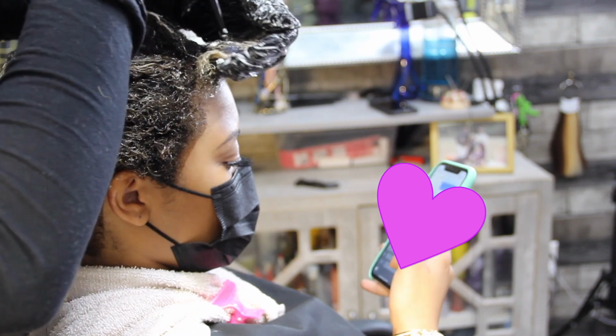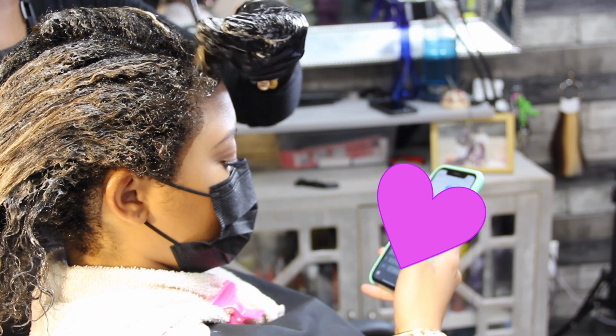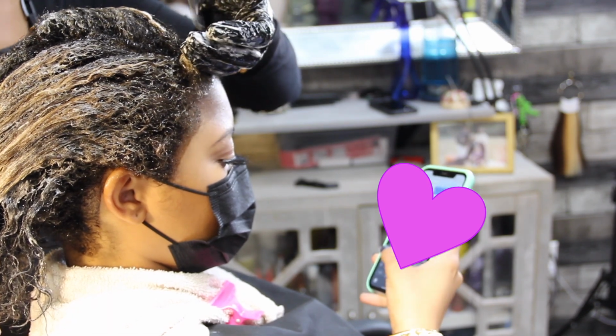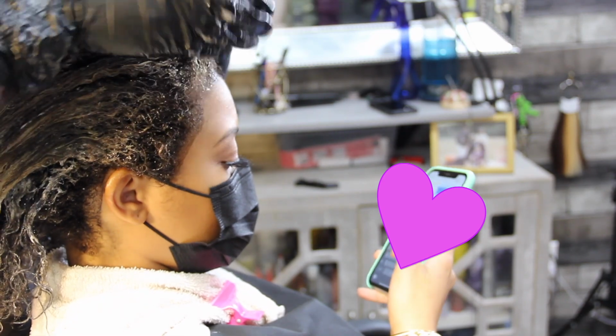Notice I'm taking my time saturating every piece of hair, which is important because it ensures we get an even tone. You don't want those hot spots in the hair because it will mess up the color.